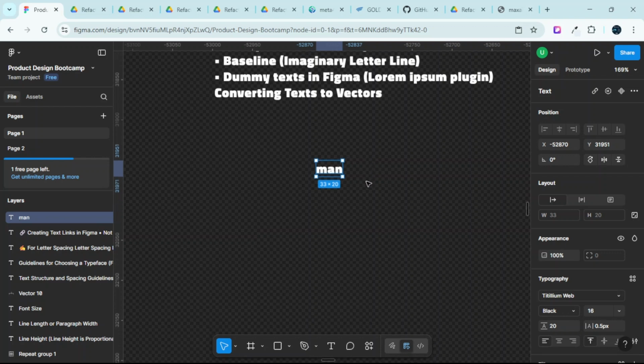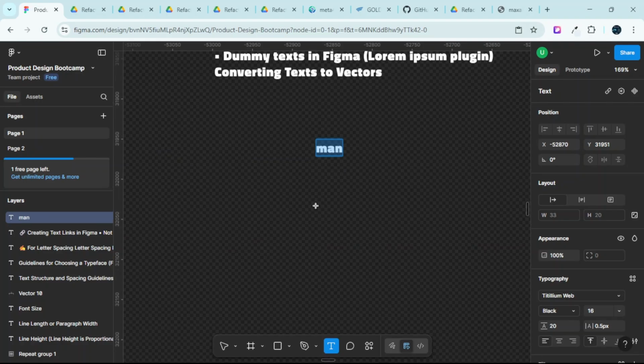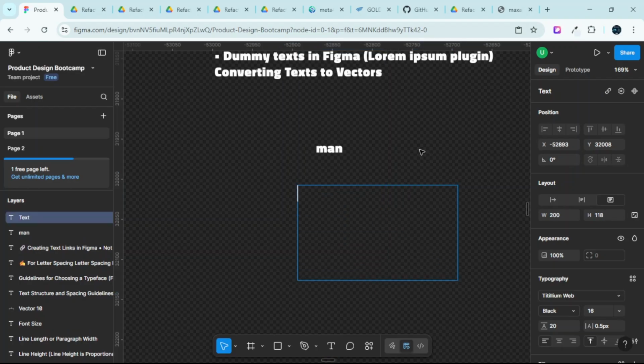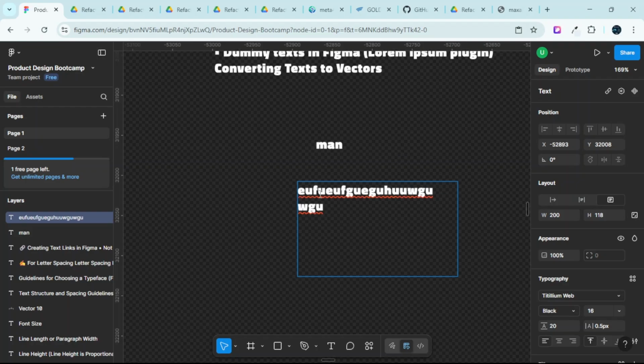And the second way to create a text in Figma is to select the text tool. Then once you get to the empty canvas after selecting the text tool, you can simply hold and drag on the canvas, and then you are going to create what is called a text box. Now, that text box will also give you a typing mode where you can type in whatever you want to type in. So if I just type in some random text, you can see I have now typed in a text in the text box. Now, when you are done, you click on the empty canvas, and you've also created a text.